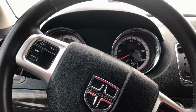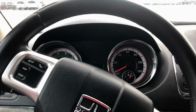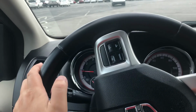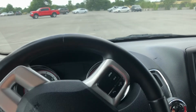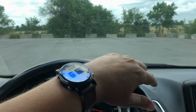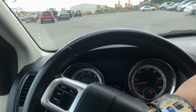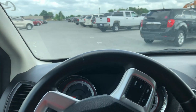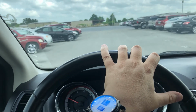Well, okay, we're inside of a 2011 Chrysler Town and Country minivan. No, wait, it's a Dodge. Okay, it's a Dodge. It's not a Chrysler. 91,000 miles on it. AC is nice and cold. We're gonna take it for a spin and see how she does. Some very small, minor hail damage on the hood. I don't think soccer mom or dad is going to be too awfully concerned. If I can get this for a decent price, I'll sell it for under $4,000 and try to keep somebody underneath that sales tax limit.